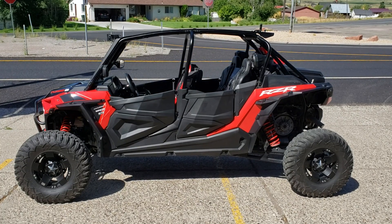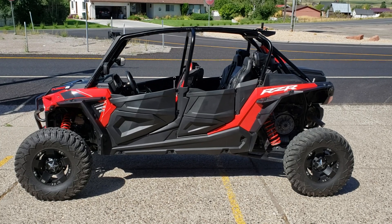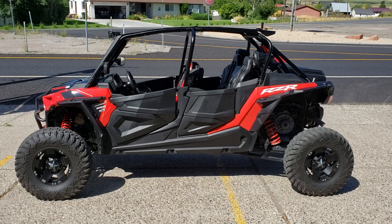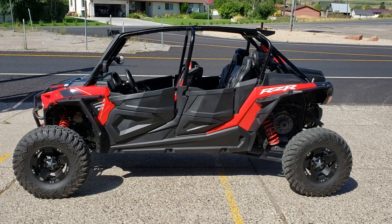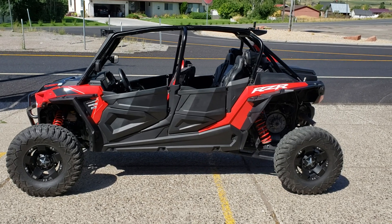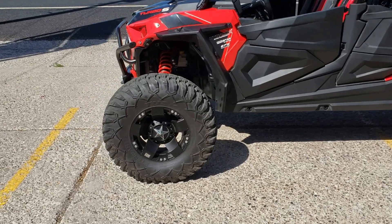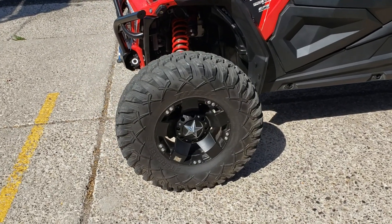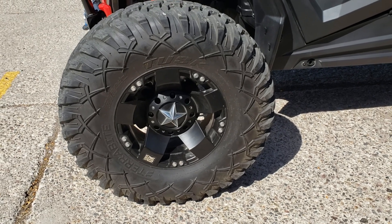What's up everybody, it's Jared here at Big Pine Sports. You're looking at a 2019 Polaris Razor Turbo S. I just wanted to do a little walk-around on this machine and show you some of the accessories that are available for the S. One of the best things about buying a new machine is that's just the beginning — then you get to outfit it and make it your own. You can see those sweet wheels on there, the 32x10-14 tires.